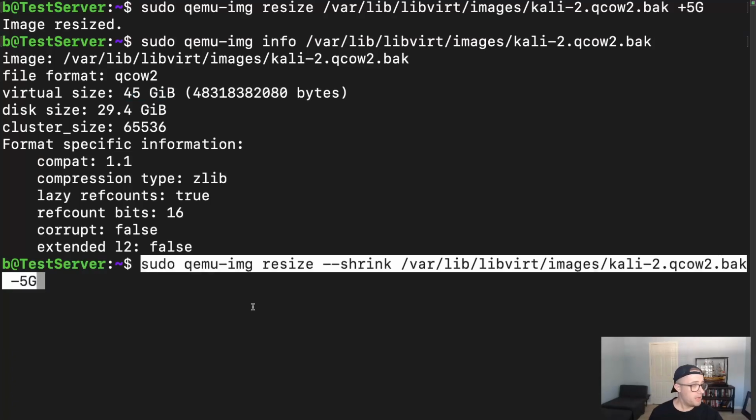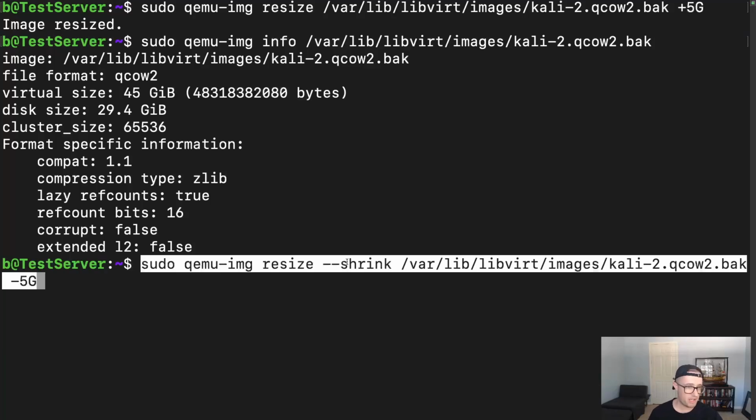All right, so to remove it, we're just going to use the sudo command. We're going to use the qemu-img command again. We're going to do resize, but we're going to add an option here. We need to make sure that we specify shrink when we're actually shrinking the size of these virtual machine disks, because it's not only telling it to shrink it, but it's also kind of confirming, hey, I want to shrink this disk. I know it's not the best thing that I could do, but I really want to shrink it, so I accept the consequences of doing that.